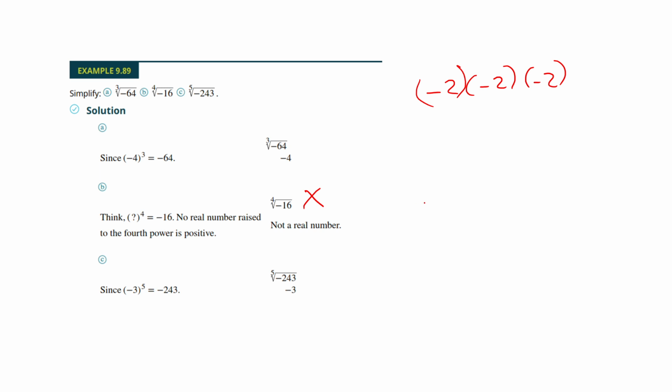Now, how would you work it? Well, I do it the same as before. This is allowed because it's a cube root. So I would break down 64 just like I always would have done and get 4, and just throw the minus on the end. If you're wondering how to break down negative 243, just do 243, and you know it's allowed because this was an odd index. So my answer is just going to be negative 3. Just going to slap that negative back on.